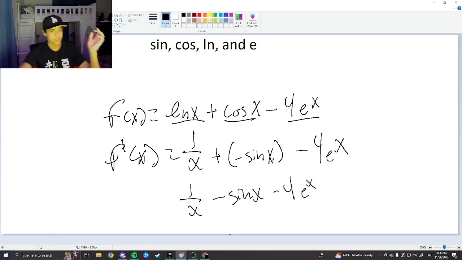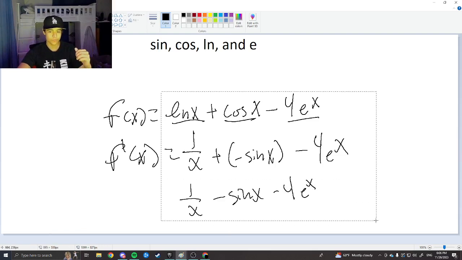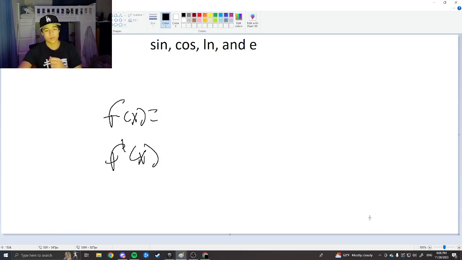So that's it. You just break it down step by step. The terms are separate from each other, so you don't have to do anything special. We're going to look at one more, and then we'll move on to the fancy rules.